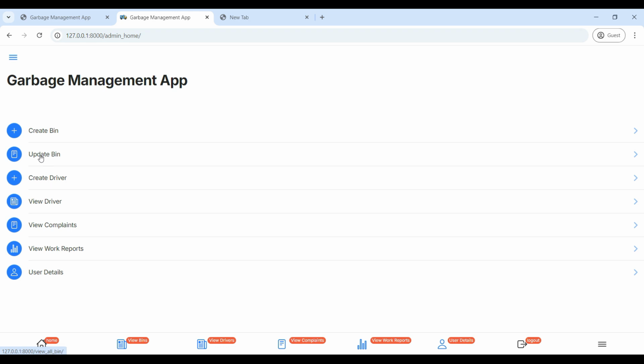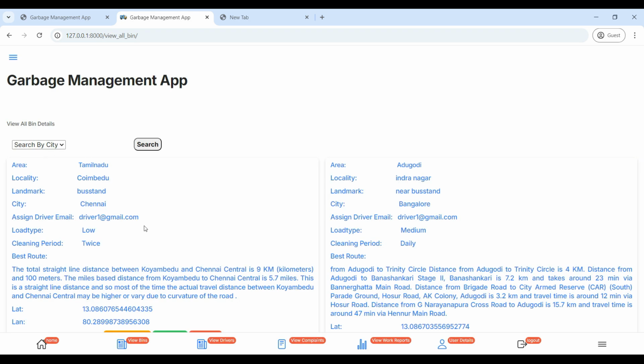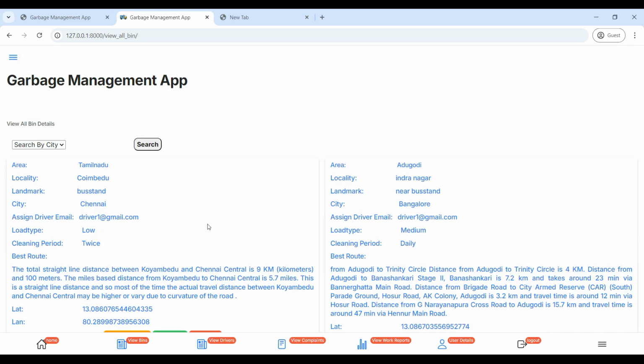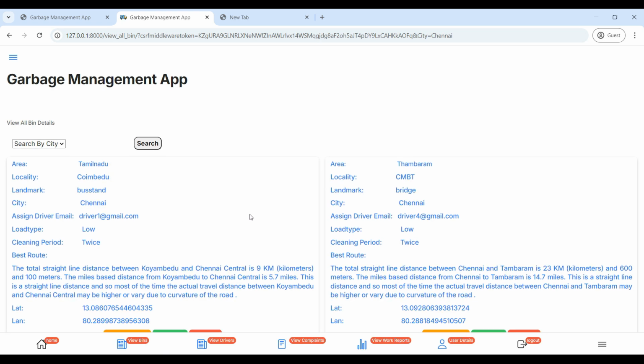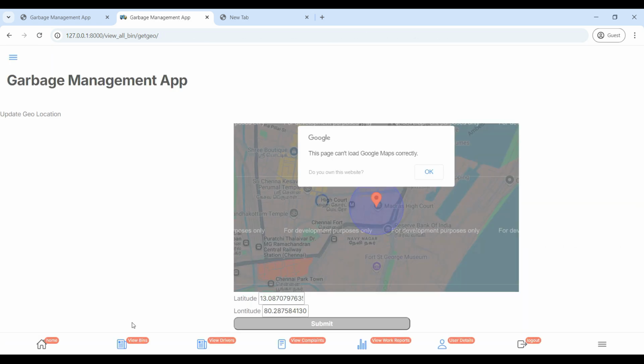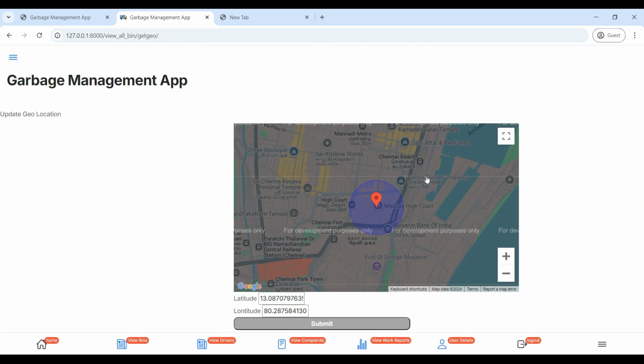Next, go to the update bin. Here you can see your posted bin details, and then you can search locality wise. You will find the data. If you want to update the map, click the update map. It will prompt you to Google Maps.